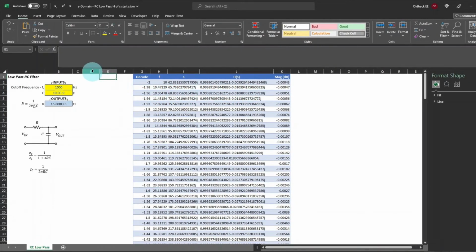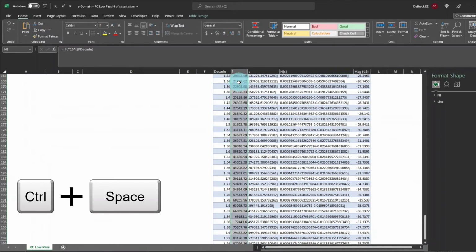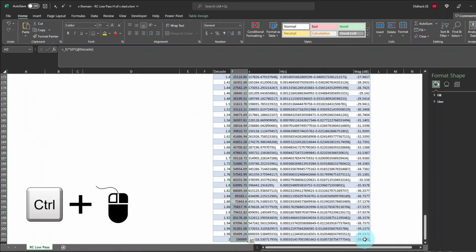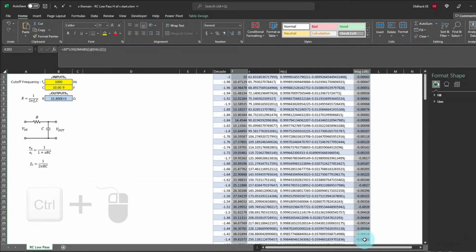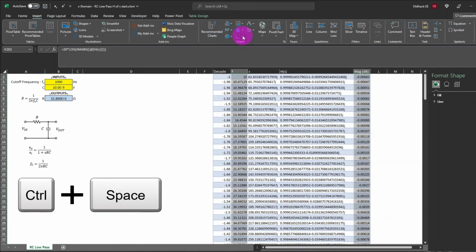Now let's insert a magnitude chart. Widen the D column here and select the frequency points with Control Space, and then click Control and select the magnitude column and hit Control Space again. Then insert a scattergram.